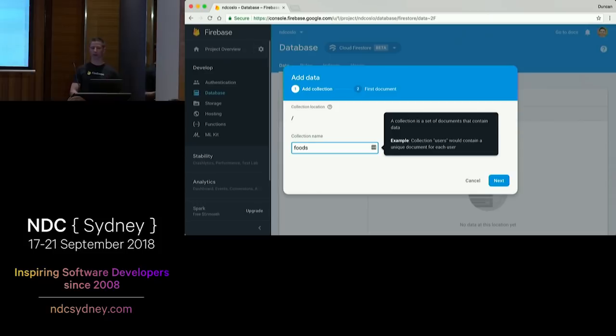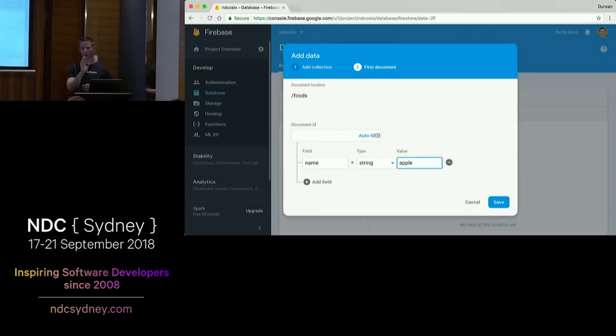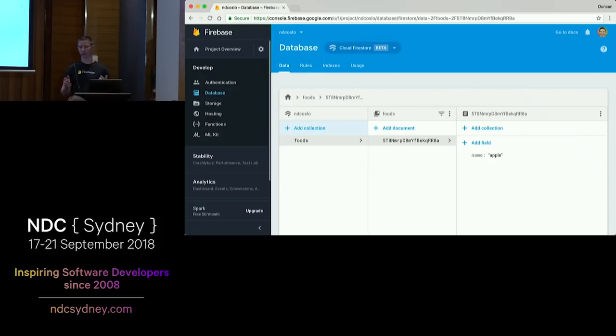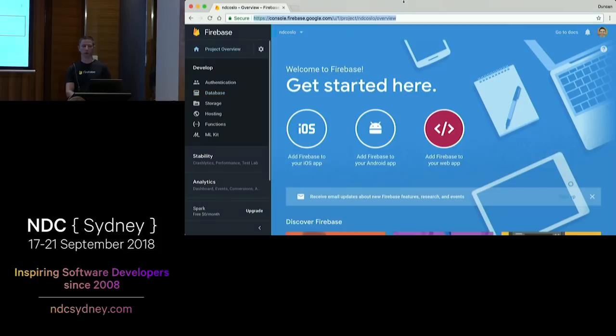So I can say I want to make a collection of foods, and then I'll let the ID for the document here be open. And then I'm going to have a name field on this document because it's a food, and I'm going to say its value's apple. And then I push save and it's done. You're not going to work in here, but you've got access to it to see it. And being real time, you can watch it change colors as your users are actually editing and doing things and so forth. So you end up in this kind of collection document pattern. Here's the auto-generated ID and then the fields in your document.